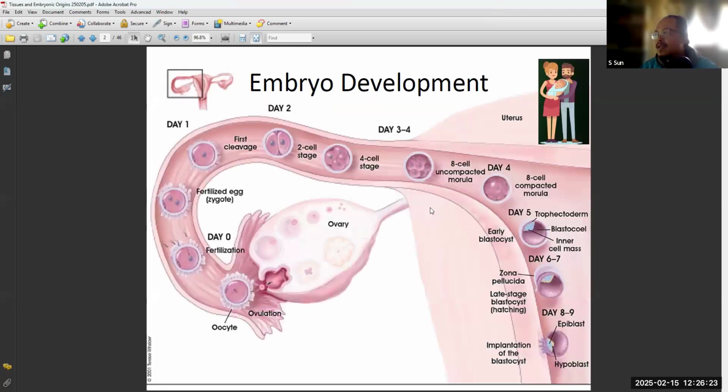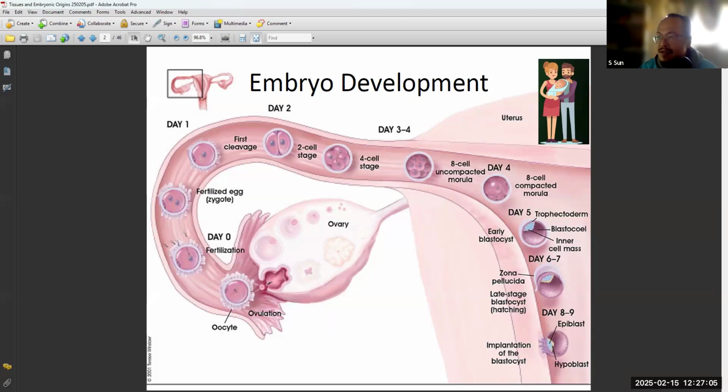So all our bodies come from these zygotes. Here is the beginning of your life. You have come from a sperm from your father and an oocyte, or egg, right here, from your mother. Then these two merge. This is the ovary in your mother's body. This is the fallopian tube. Then here is the uterus. So when a sperm merges with an egg, the first cell is called a zygote, right here, zygote.